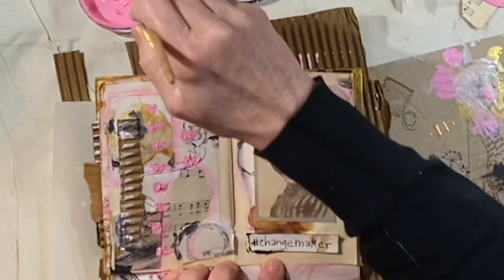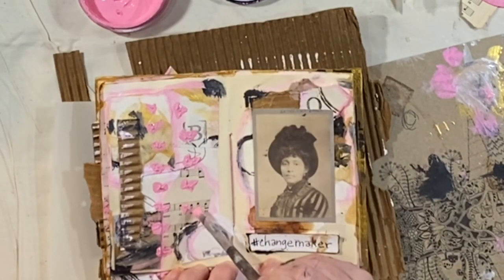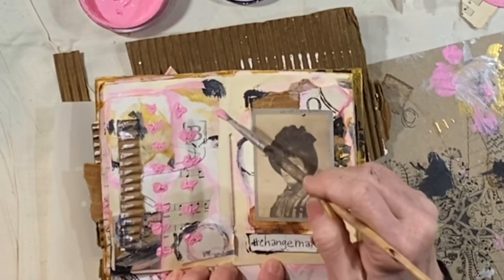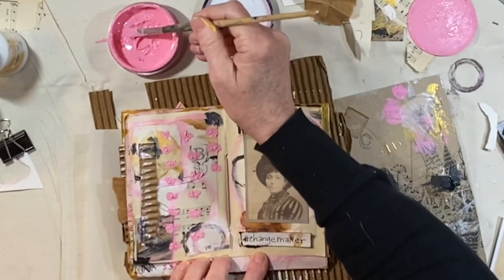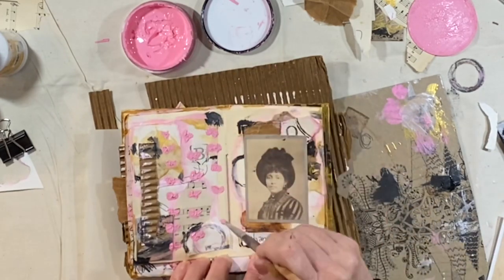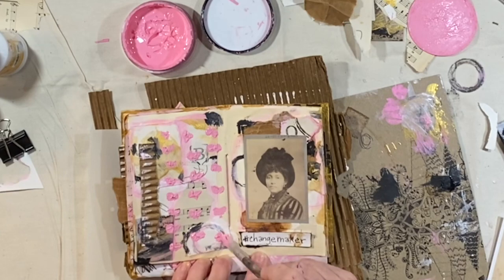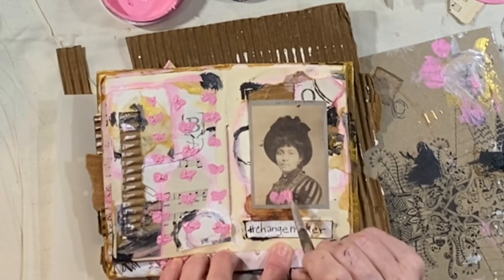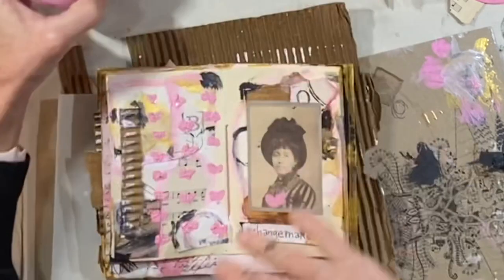So this is what happens when you just do things intuitively and what feels right on your art journal page. You're going to come up with all sorts of things. Maybe flatten the brush out a little bit. And that makes an even more defined looking heart. Let's even put one right here. Ooh, I like that. I'm gonna dry this a little bit.